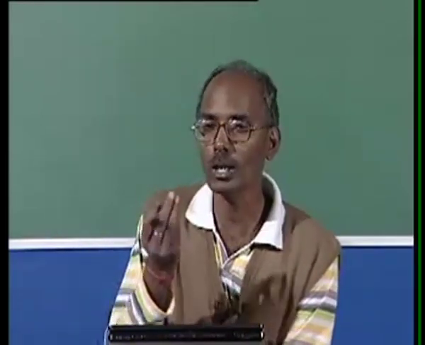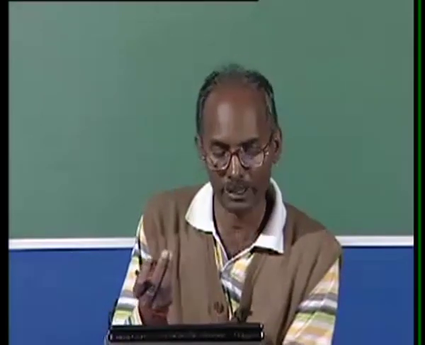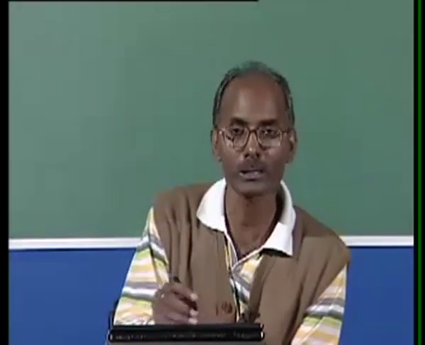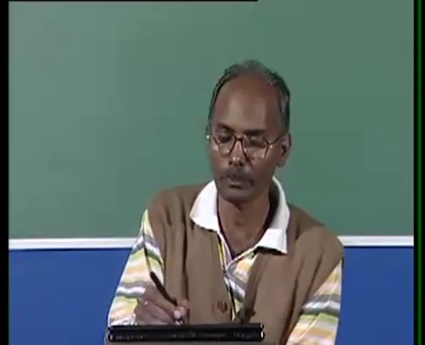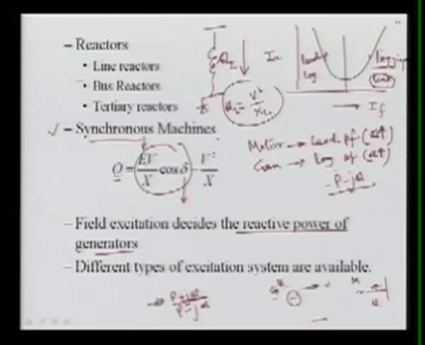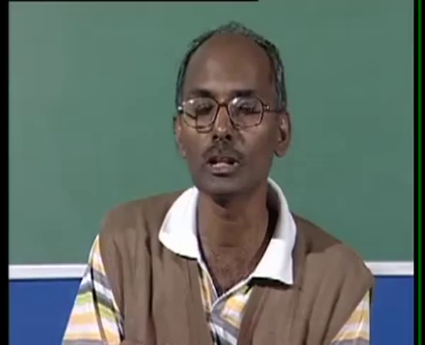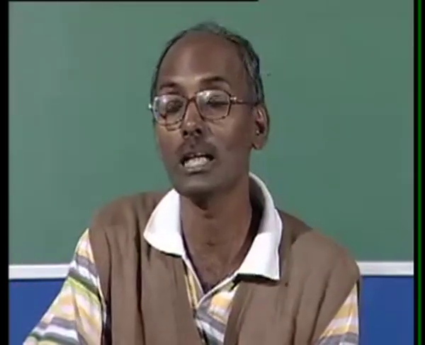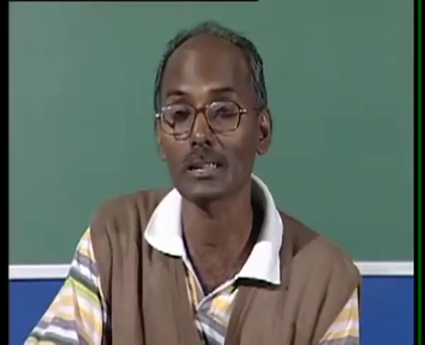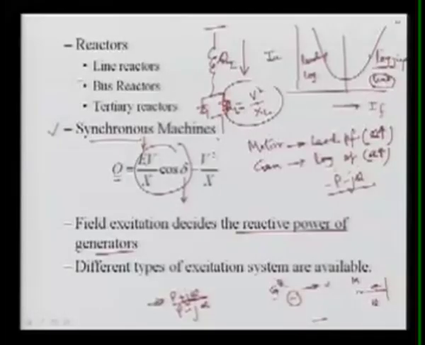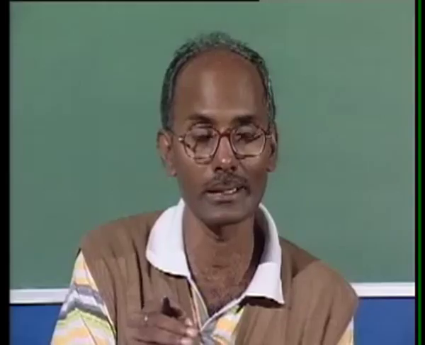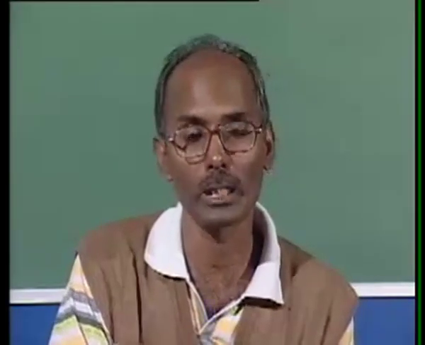So the only control option we have is to use reactors with some controllable devices. For example, as I said, suppose we have some firing angle control and we can change the reactance here. Similarly, the capacitance can be changed. Then there is another class of devices called flexible AC transmission systems, FACTS devices, where we use power electronic devices. Then we can control. Otherwise it is not possible, as all the devices are passive and fixed, so you cannot control anything.